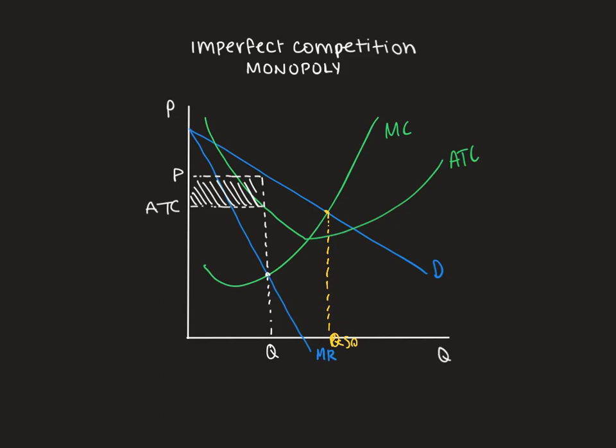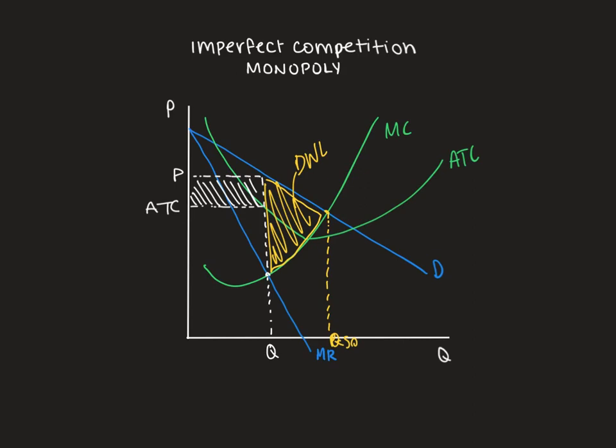And so you can see that there are many exchanges that are not taking place because the price is higher than the socially optimal price. So you have all of these exchanges that are not taking place due to that high price, and so this is your whole area of deadweight loss. And so because the monopoly is not producing at the socially optimal quantity or allocatively efficient quantity, it results in deadweight loss.